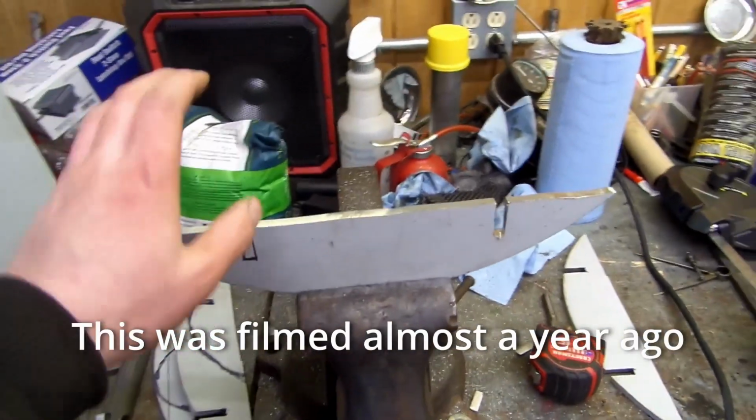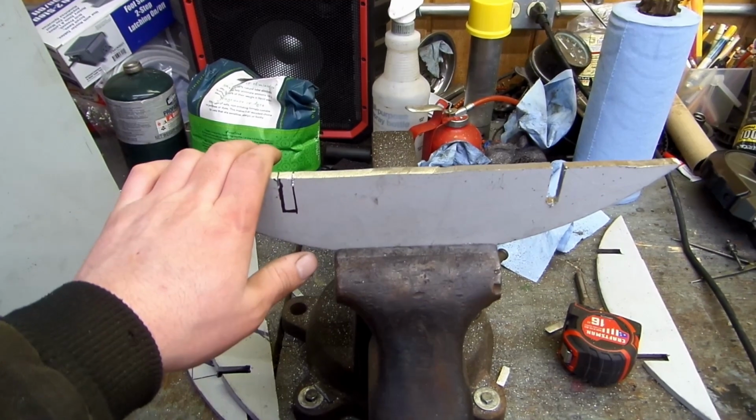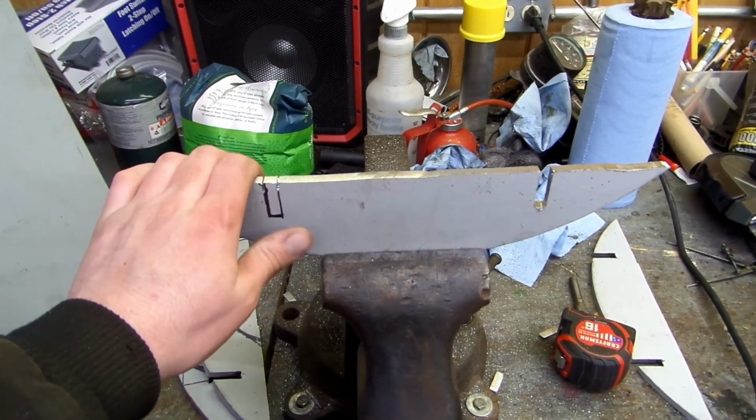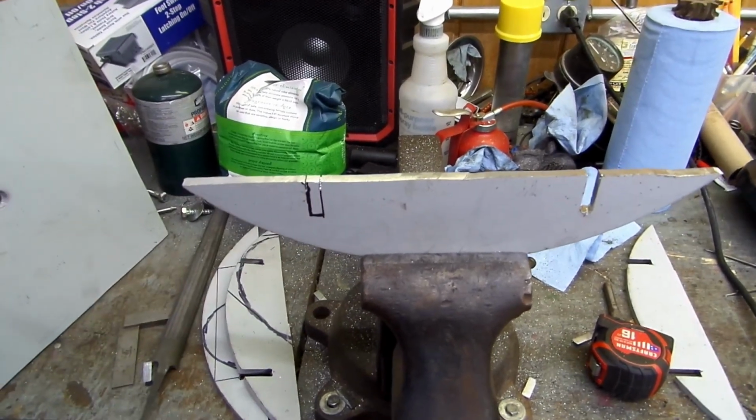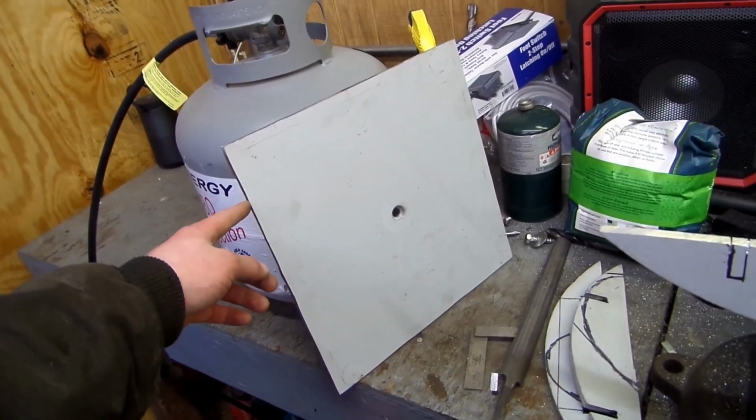Hey, what's going on? Just working on a little project. I don't really have a goal. I kind of want to make a fab welding table kind of thing. So I have this 19 inch in diameter round steel plate.